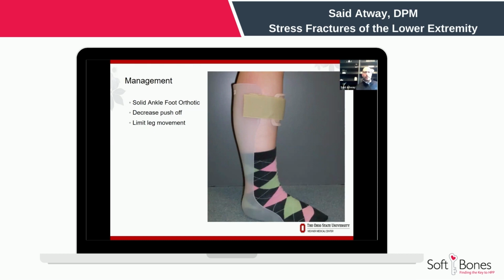So this is where your ankle foot orthotics or lower extremity orthotics come into play. A solid ankle foot orthotic, a solid AFO, would help control the mechanics of your Achilles and limit your leg movement so that excess pressure going into, especially a patient that would have a tibia or fibula fracture, would be limited. Also controlling the excess pressure of the Achilles pulling metatarsal fractures into the mix and limiting that. So that may be something to consider.